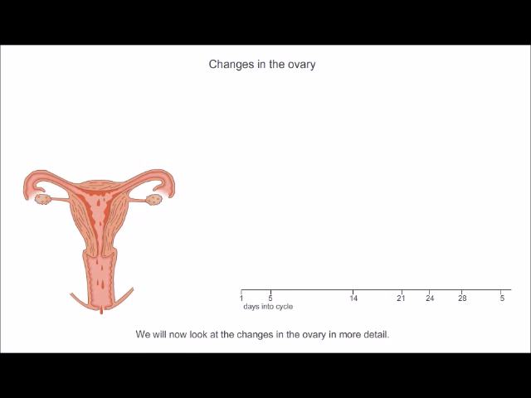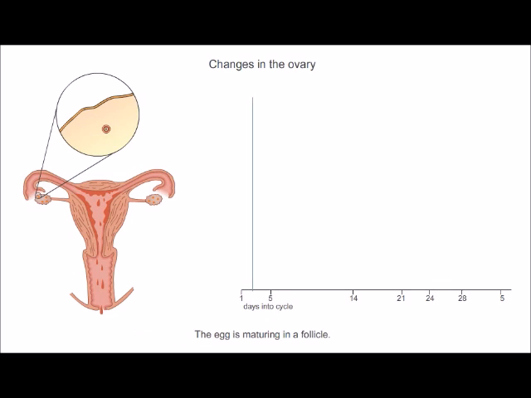The next thing we want to look at is how the ovary and the follicle in the ovary are influenced during this cycle. So looking over the same time frame, we see the egg here is maturing in the follicle from day 1 to day 5. It actually then grows in size between day 5 and day 14 to become fully mature, ready to release the egg. So the egg is released on day 14, and the egg, as we mentioned, travels down the oviduct into the uterus.